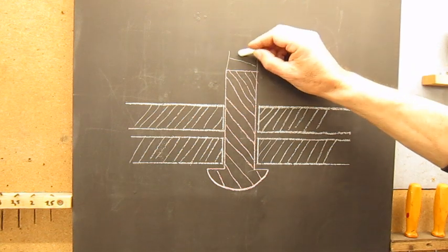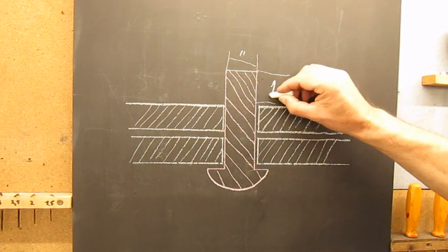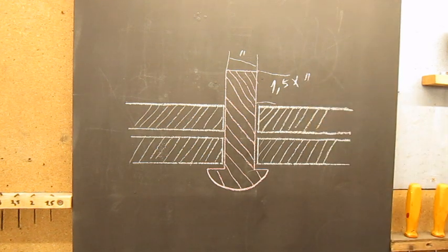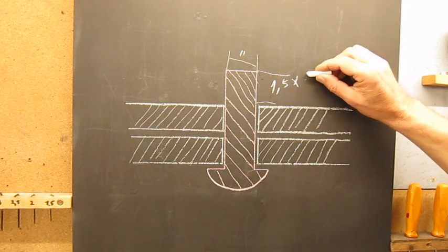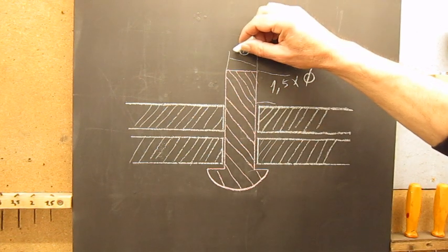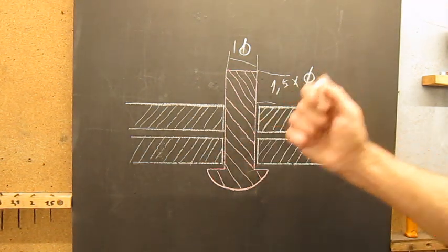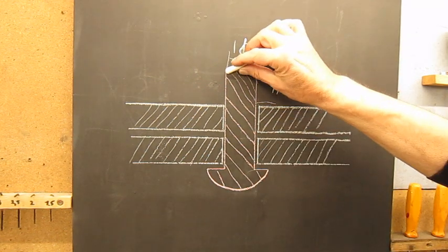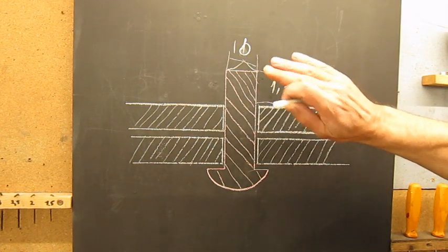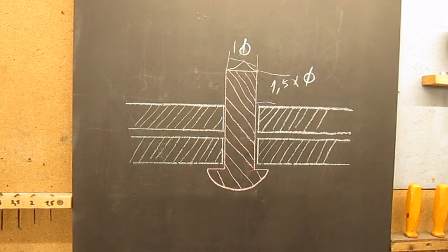If you take the diameter of the rivet, the length that sticks out will be 1.5 times the diameter. Let's make it diameter, voila, clear for everyone. Diameter times 1.5, about. You will see that when you cut off the wire, of course, this is gonna form a little bit of a point, so the dimensions will not be exact, but that's okay. We hammer a little bit more and we will survive.